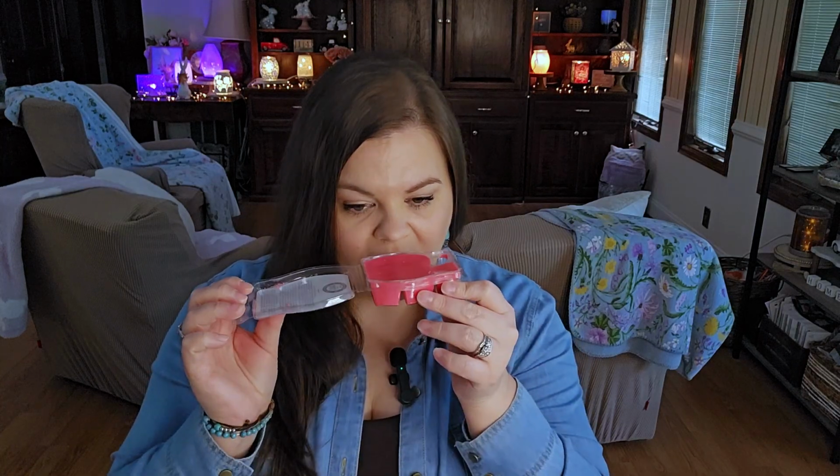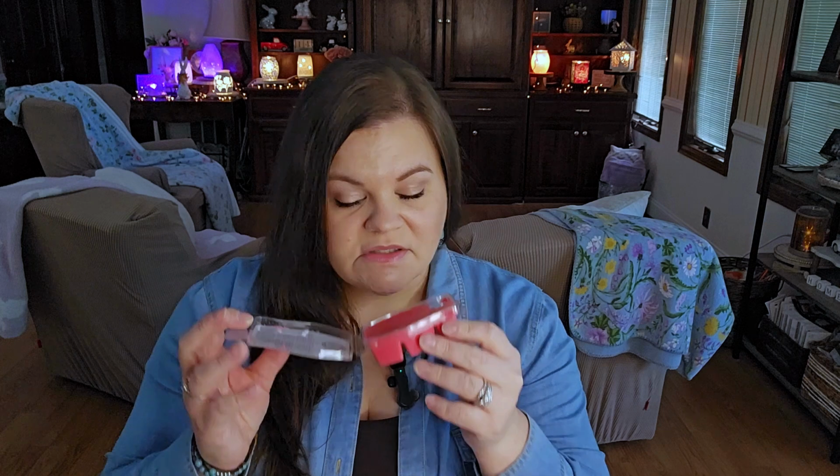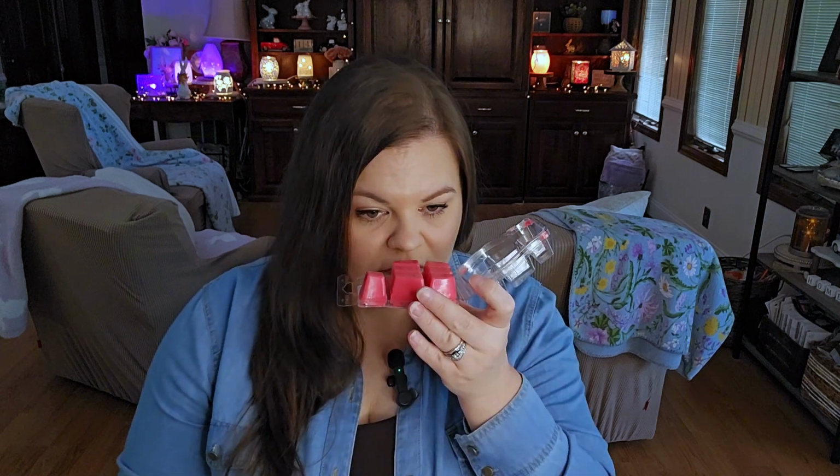I feel like it is a body care type, romantic type fragrance. It is not grapefruit. It's not apple. You can slightly smell something sweet, like a vanilla, like marshmallow. So I put this one in the bathroom. I just did the 1 cube. And it was okay. It didn't give me a headache, okay?